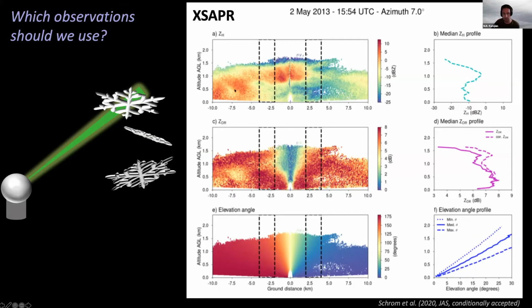Further, if you look at the spatial field of the precipitation, you see that it's not homogeneous. And this is pretty standard if you look at any clouds. You're going to see spatial heterogeneities, temporal heterogeneities. And so the idea is, how do we pick observations that would be appropriate to use in this type of framework? So to do this, we started by doing some spatial averaging, which are shown by these boxes here. And we also constrained ourselves to just looking at the initial growth, because we see there's a fall streak, where the precipitation is falling out of the view of the radar for this one. So we're only going to focus on the upper several hundred meters for these observations.